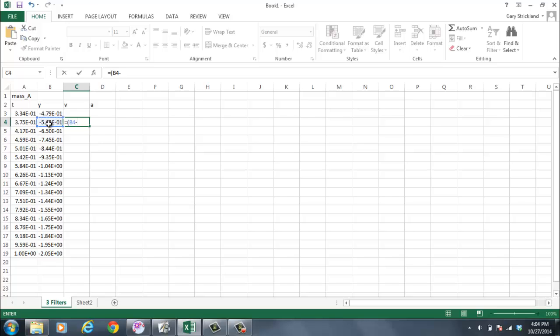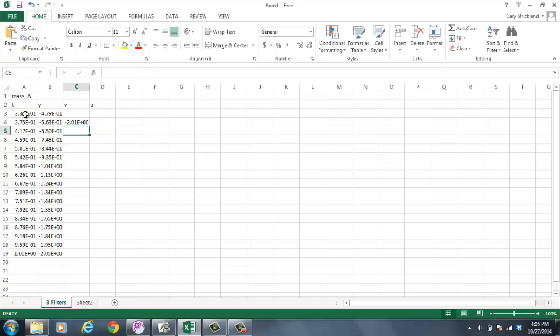I'm going to hit the minus sign, choose the y1 cell, end parenthesis, slash for divide by our time 2. Well, let me back up. I'm going to backspace there and put a parenthesis because it's important. It's not going to calculate the right thing if we don't. So I'll put a parenthesis, I'll hit time 2 minus time 1 and parenthesis and hit enter.